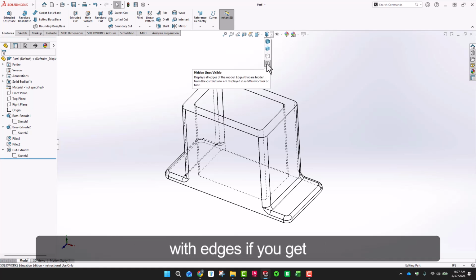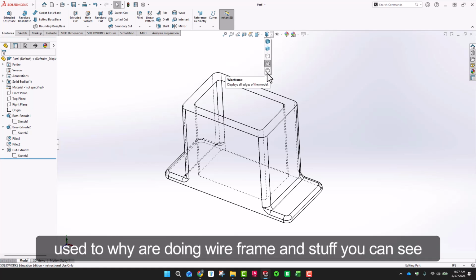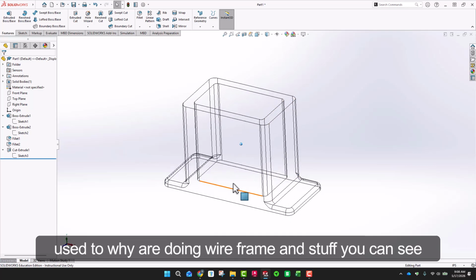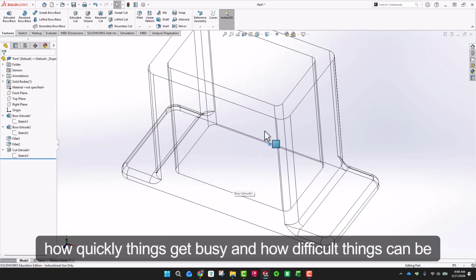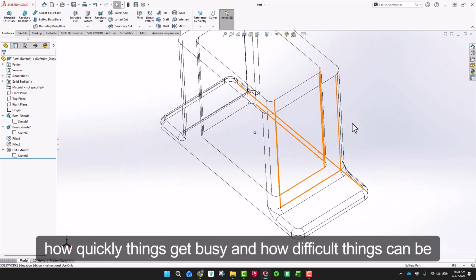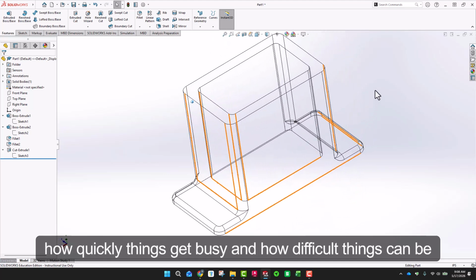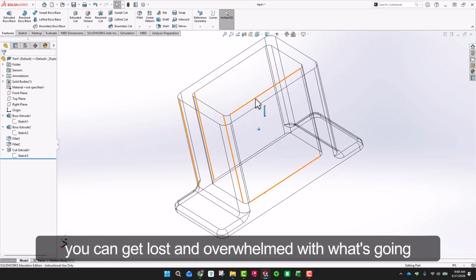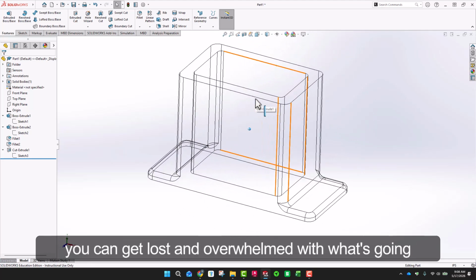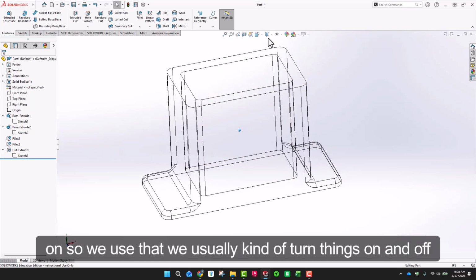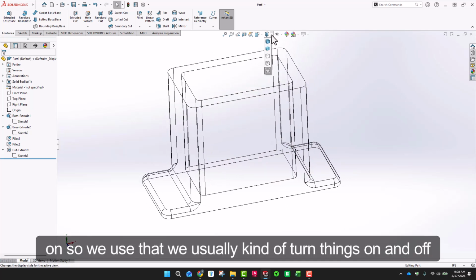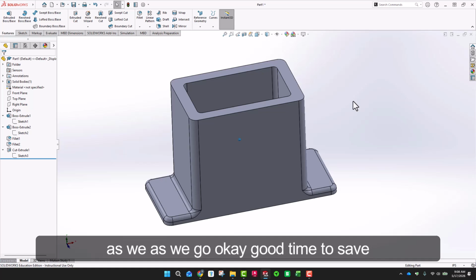If you get used to doing wireframe and stuff, you can see how quickly things get busy and how difficult things can be. You can get lost and overwhelmed with what's going on. So we usually turn things on and off as we go.